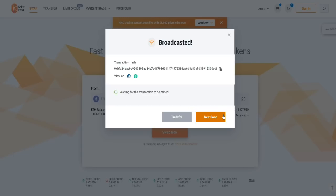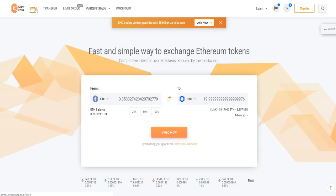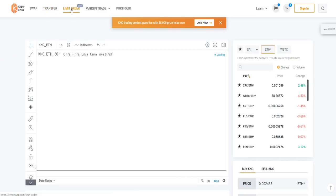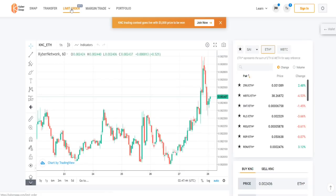All decentralized — I kept custody of my private keys the entire time. This is a decentralized exchange, so I'm always in control of my private keys, which totally removes the risk of having to put your crypto on exchanges. When you have something like KyberSwap, it just allows you to very easily change these assets around without any friction. In addition to super simple token swaps, you're also able to transfer tokens and do more traditional style orders using a chart and putting up orders that will sit there.